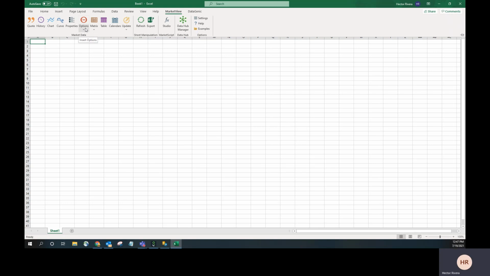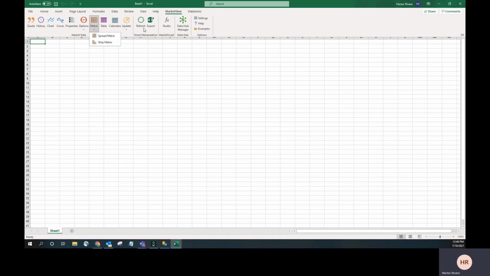The other icon we're going to be going over is the options icon there. This is for people that trade options. So you can create an option chain there to look at your options for futures data like crude oil, heating oil, RBOB, natural gas, or Brent crude. The other icon we'll be going over is the matrix. The matrix is used to look at either futures, a spread matrix, or a strip matrix. Spread matrix are differentials versus strip matrix are average prices.